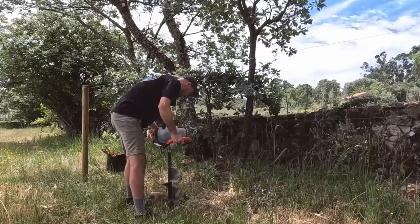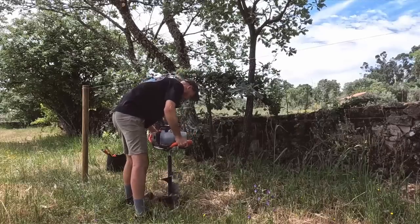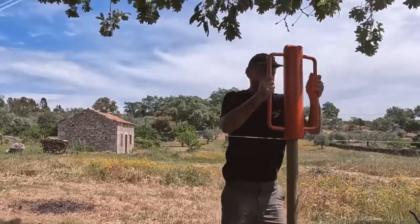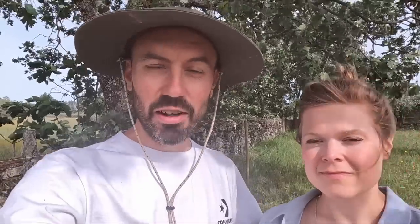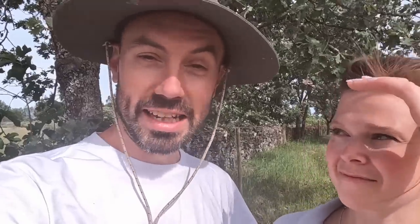The ones where I'm actually drilling the hole and then putting it in, tamping it back in and filling it back in - they're all good, they are plum. It's the ones where I'm just going straight in with the post hammer. The ground is getting so tough, my hands were battered at the end of it. They still haven't fully recovered and it just took much longer than it needs to. So today we're going to take a different approach.